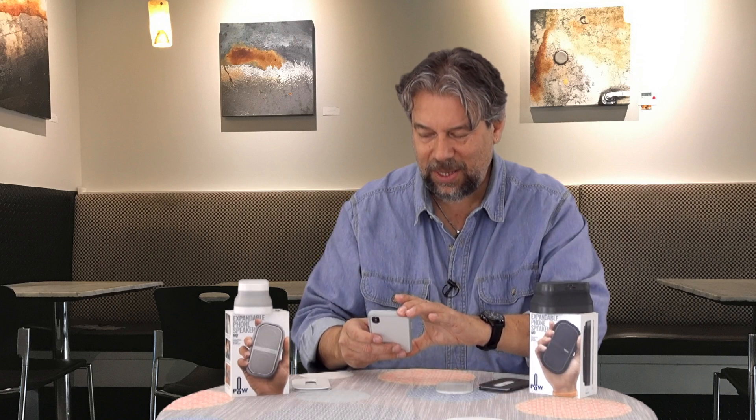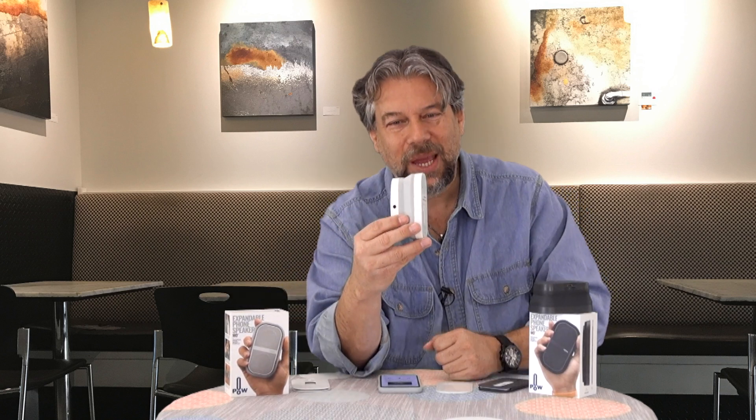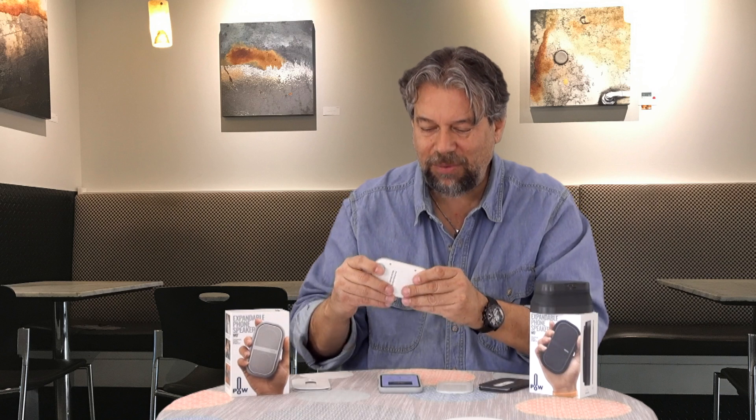If you make it really loud it's okay — not fantastic — but all in all, considering the design and everything else they're doing here, I actually thought the sound was good. They call this the wave bloom technology: the idea that you open it up and get a little more bass reflex. You don't have to do that — you can leave it closed and they will still work perfectly fine.